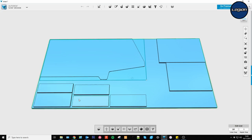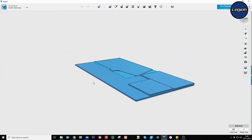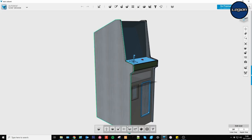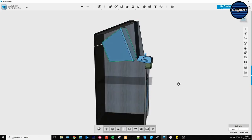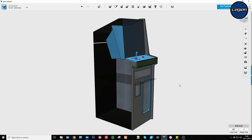So on here we can see that we just have all of the individual parts, and this is the bottom, this is the top. If I open up the second sheet, again we have our side, and then we have the coin door, and I can't remember what that piece was for, but we have more than enough wood to do all of the main pieces. I then made myself a model of the cabinet so that I can visualize how everything goes together, and we can see all the parts, the coin door, control panel support, control panel, a quick mock-up of a monitor so that I can see how it fits in, plexiglass. So before I've started to make anything, I've got a good idea of how everything will go together and the pieces that I need to cut.